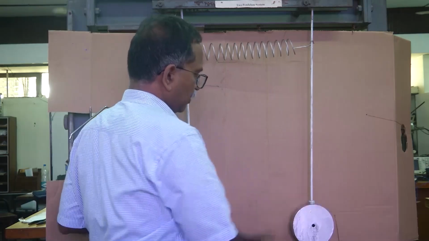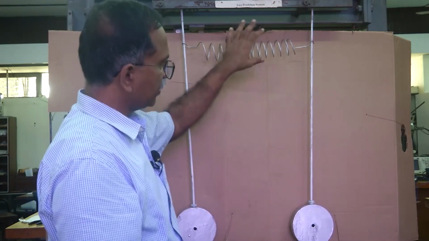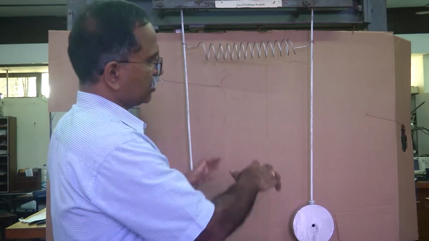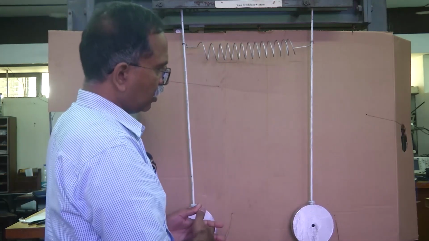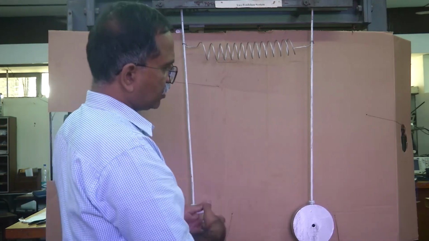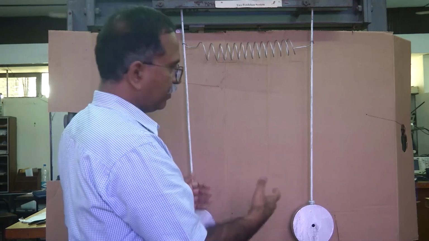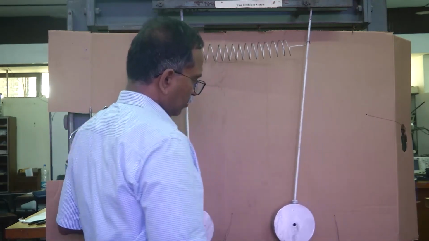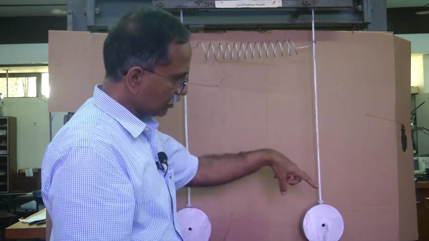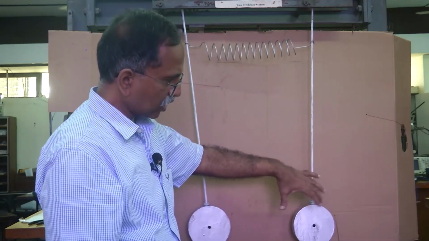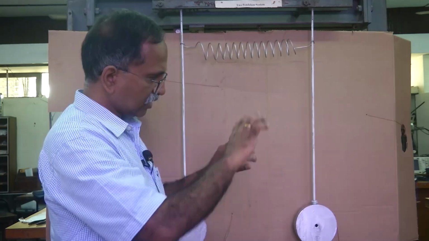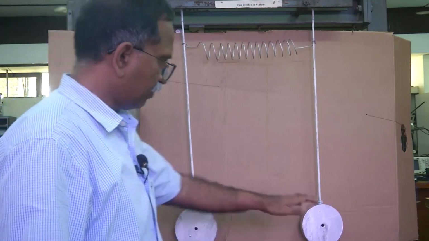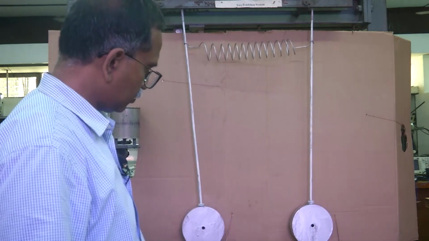So, the rest of the details of the lengths, the spring stiffnesses, everything will be given in the handout which we will upload. This demonstration is only to let you understand the 2 degree of freedom system, the mode shapes, and the beat phenomena, which is very peculiar here. So, again look at how the beating happens. Amplitude comes to 0, again grows up, again becomes 0. That's the kind of beats that you will observe, and whatever happens to this mass or this pendulum happens to this pendulum as well.